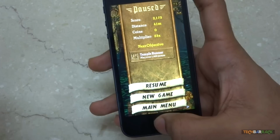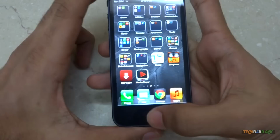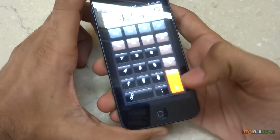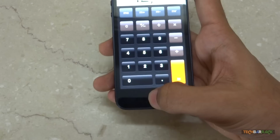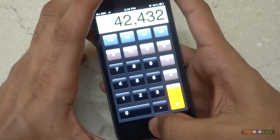Now I have opened up tons of applications. Now let's open up the previously opened applications. So let's open up calculator, and you can see the same value comes up. There is no loading time. It is faster than the previous generation iPhones, because in the previous generation iPhones there used to be some small sort of loading time while you're opening previously opened applications. So that has gone now.